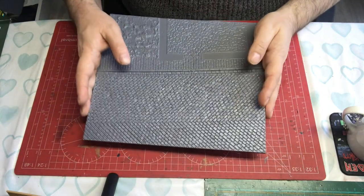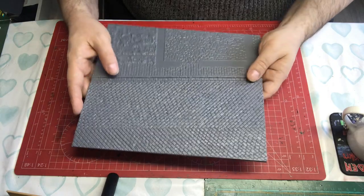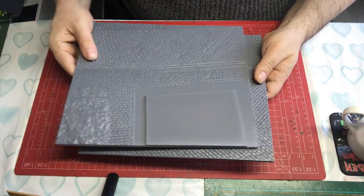So there is more work on the base than you might imagine. But yeah, that is our bases. So that's our starting point.